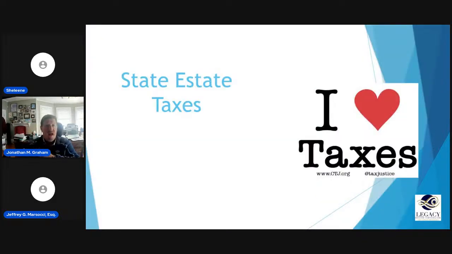Additionally, if you're looking at hiring a third-party trustee, they are going to be more in tune and more in line on state and potentially federal estate taxes. I'm not sure if you're one of the people here on the right-hand side who has that bumper sticker on their car: I love taxes, right? But every person I work with doesn't want to go around taxes, but they want to maximize all of their exemptions and minimize the taxes according to the Internal Revenue Code. A qualified third-party trustee is going to know how to do this, know how to organize it, how to carry it forward. This is a very important part of third-party trustees.